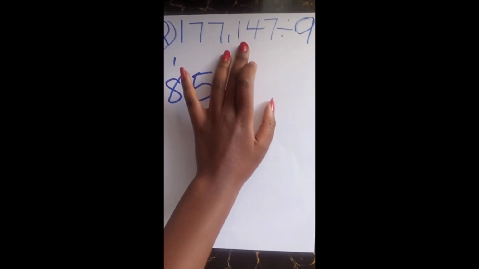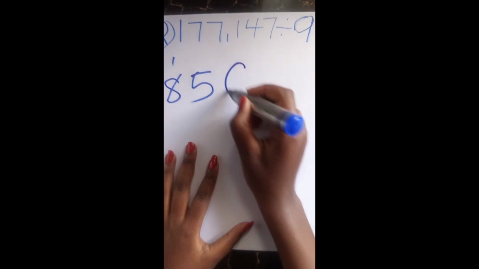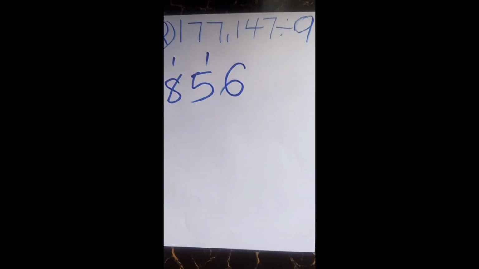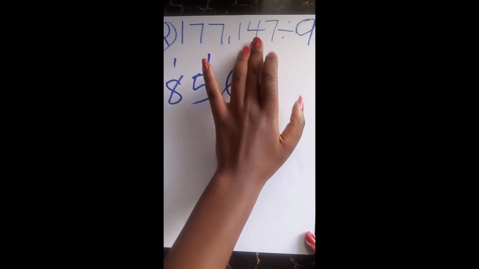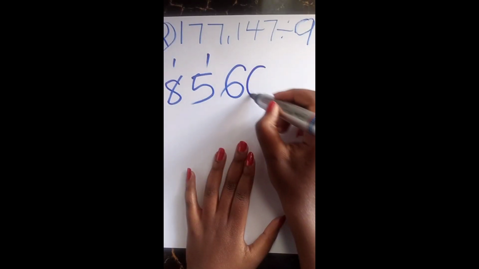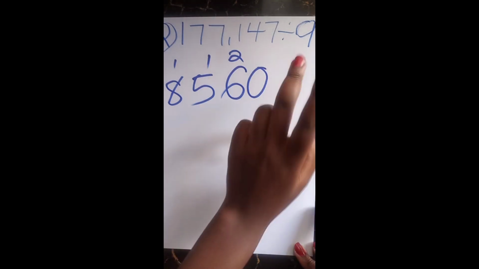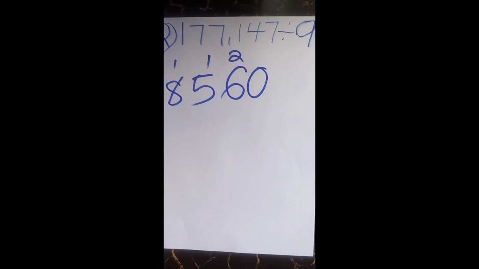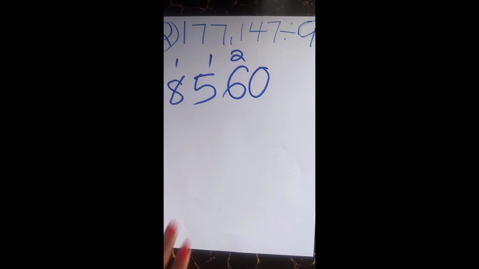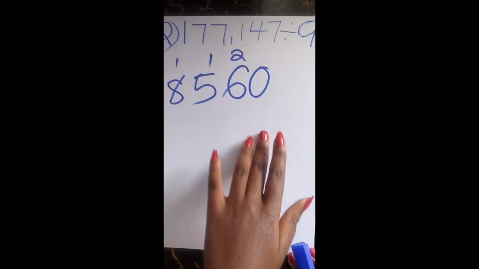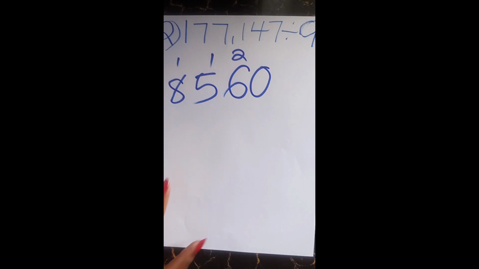15 plus 1 is 16. So that means that we'll write a 6 here and carry a 1 over here. 16 plus 4 is 20. So that means that we'll write a 0 and carry a 2 over here. And we agreed that we are treating the last digit differently. So that means that we'll add the last digit, but we'll divide it by 9. So what is 20 plus 7? 20 plus 7 is 27. When you divide 27 by 9, you get 3. And instead of adding 3 here, you add the 3 over here.